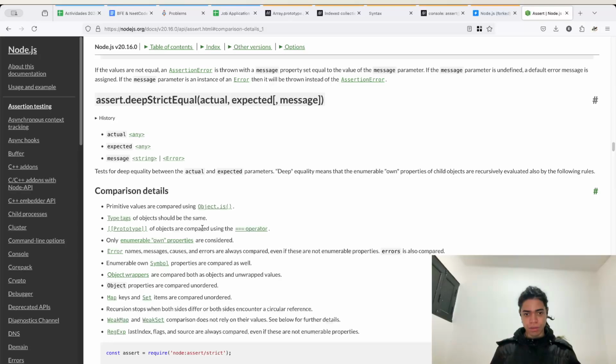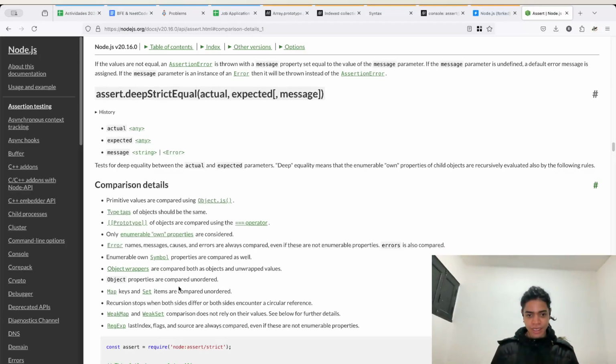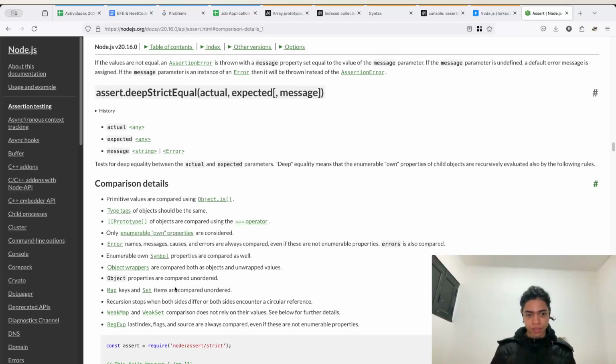The prototypes of objects are compared using the triple equal operator. Only enumerable own properties are considered. Error name, message, cause, and errors are always compared, even if they are not enumerable properties. Enumerable own symbols are also compared. Map keys and set items are compared in order.